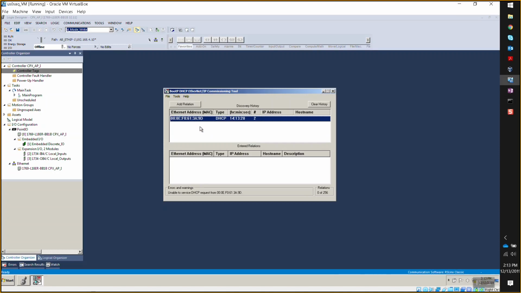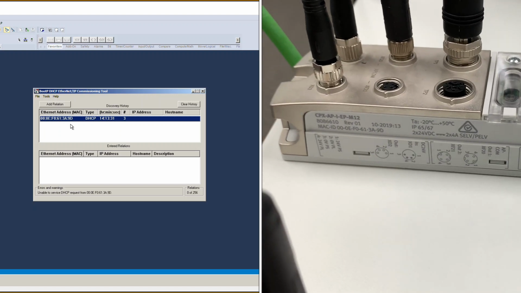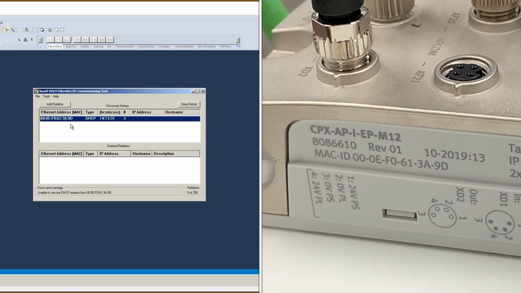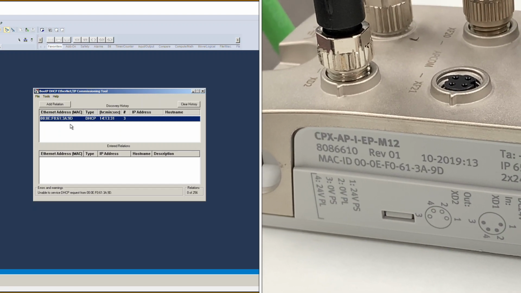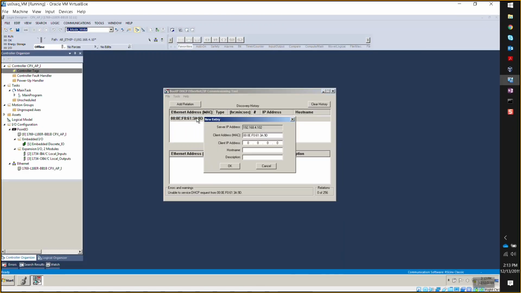Yeah, there's something here, and if I wanted to make sure, I can always double check against what's printed on the device, right? I would always recommend that. Yes. Okay. So I'm checking the device right now, and it ends in 3A9D, and it starts with 000EF0. That's perfect. Yeah, so you found the device, right. Okay. So double click on that MAC address, and you'll see here the IP address. Now you can enter it in.